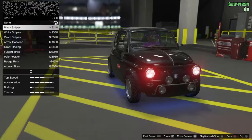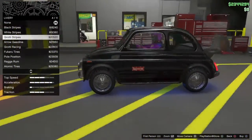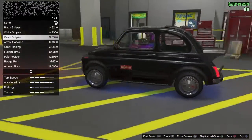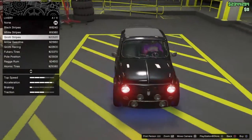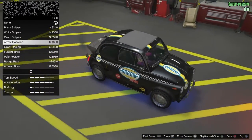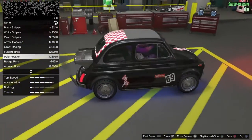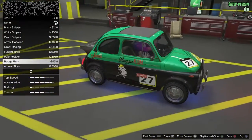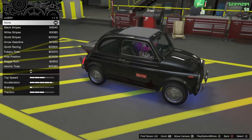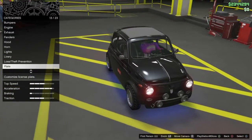For the livery, we got black stripes, white stripes. What is the Grotti stripes? I don't see them. Where is the Grotti stripes? Am I tripping? Grotti stripes. I don't see nothing. Aero gas line, gasoline, Grotti Racing, Fukuru tires, pole position, Ragarum, atomic tires, total ride motos. We're gonna go with nothing. I don't feel like putting anything.